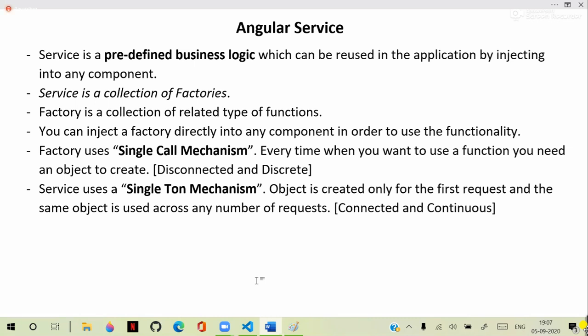Initially, many people ask, will you show server-side integration? Service doesn't mean server-side integration. A service has its own functionality on the client side. It can be used at server-side for different reasons. How services are created, configured and used, we will see in the next session. So Monday we will discuss with an example.